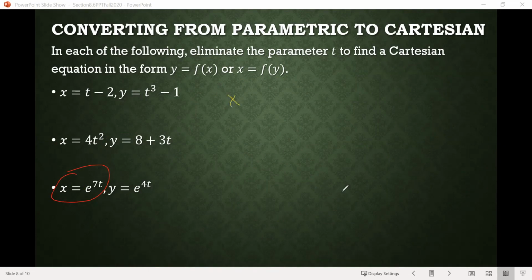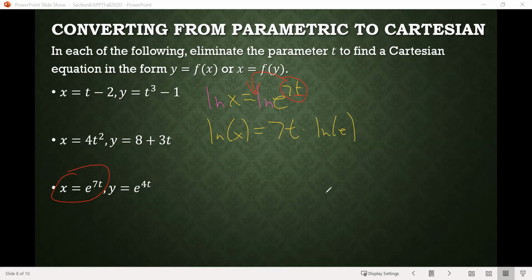So we have x equals e to the 7t. And notice that here we have the t up there in the exponent. So we have e raised to a power. And how do we deal with that? Right, so what we'll do is take the ln on both sides, the natural log. If we do that, what that allows us to do then is on the right-hand side, bring the 7t down to the front because of our exponent rule of logs. So we'll have ln of x equals 7t times ln of e.